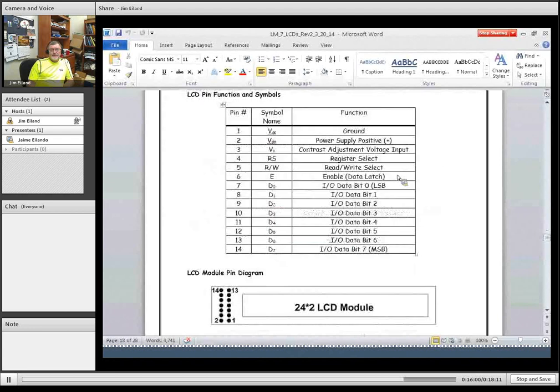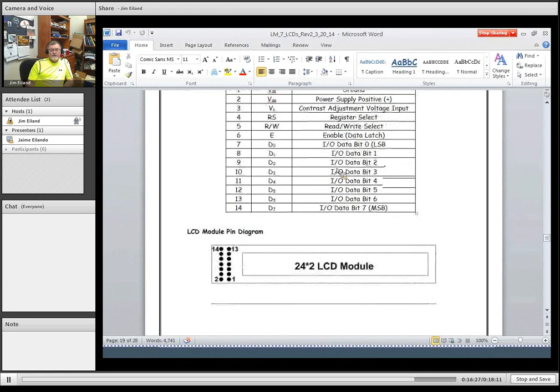Here's your connection for our particular one that came with the trainer. You can see that we have I/O data bits. One thing, I don't think anybody's ever read from the LCD display. Normally we just strap that such that it's always in the write mode. I think you have to do that as shown in the wire connections.